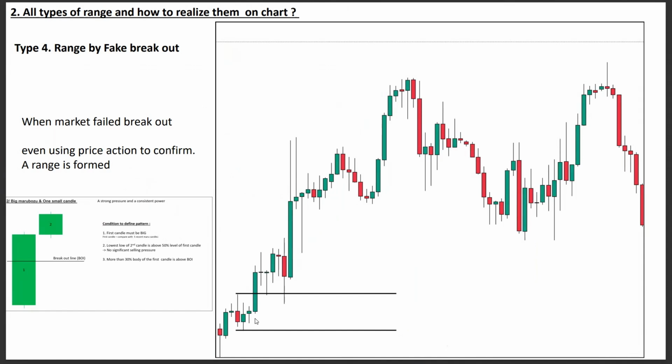So if price tries to break out and you try to count, for example, now this is a big Marubozu candle, then this one is a dodgy candle. This candle failed because this candle is not small. It's supposed to be small. And you say you want to count within the next four candles to see if price will close above this original high. You count 1, 2, 3, 4, and price does not close above it. That means a range has been formed. It's when price action confirmation does not work that a range is formed.